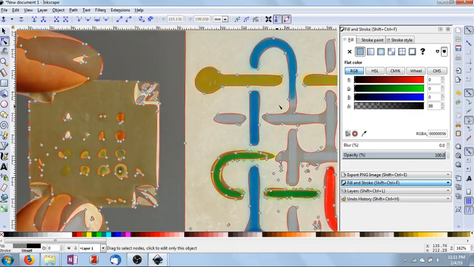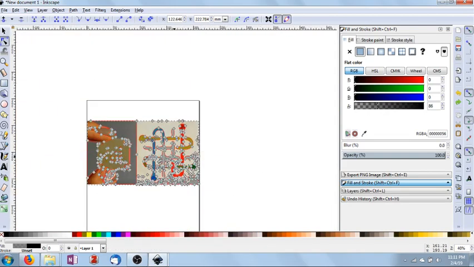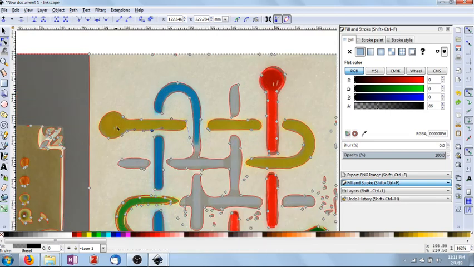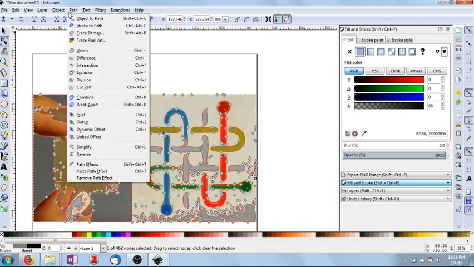So right now this object is a little more usable. You can see that I can hold this, and all of these nodes are merged into one object now. If I want to break this module into its own independent thing compared to that module, you can go to Path and Break Apart. So yeah, Break Apart.